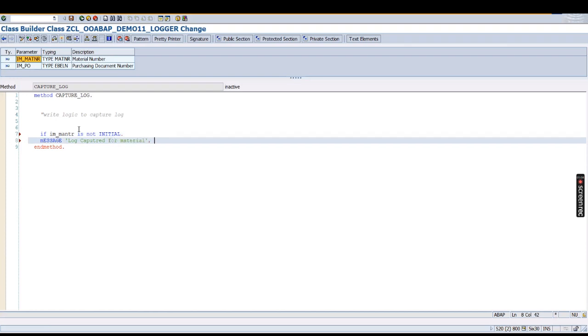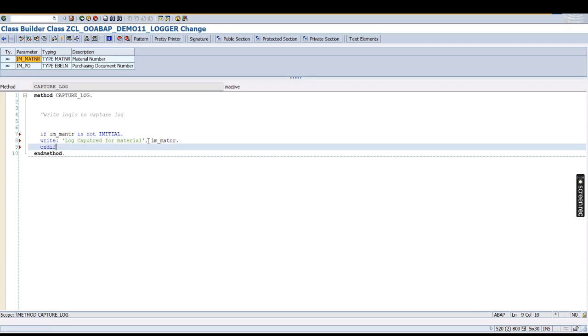What's the material name you have? So let me write it over here using the write statement, or else I will have to use a concatenate and maybe message ID and all I will need to create. I don't want to do that. So log captured for material, comma, and IM_MATNR, right?